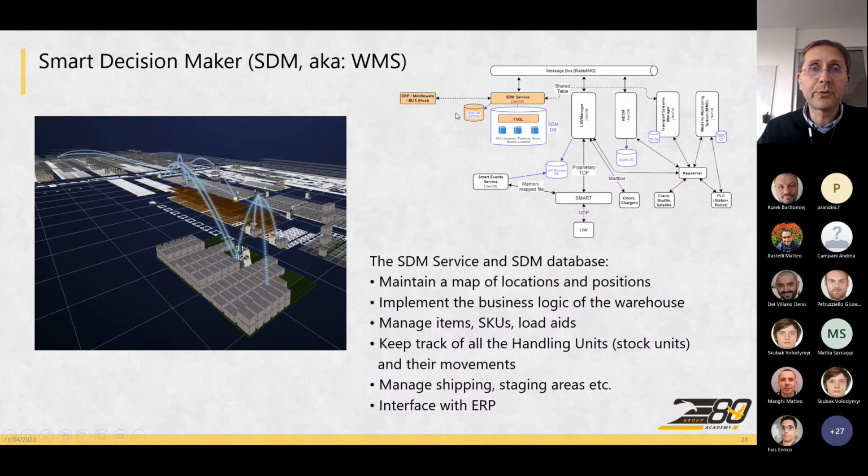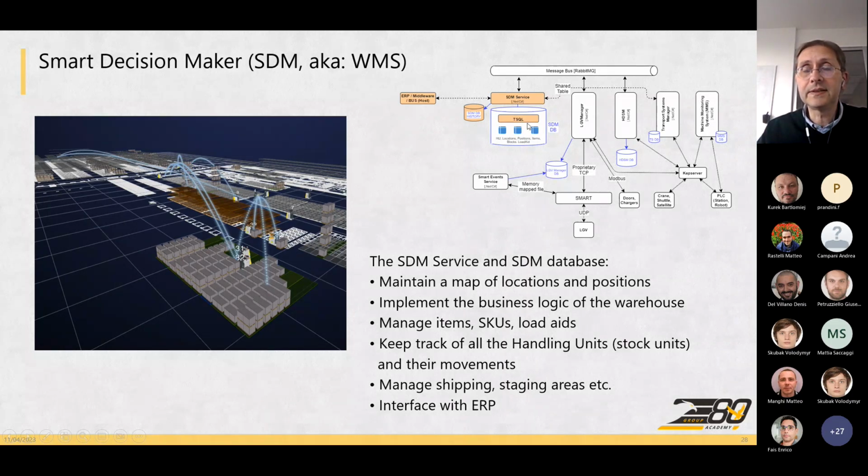The SDM, of course, is the service and the database that actually implement all the business logic inside the warehouse. So they have the route input away rules, everything that is required to manage properly the warehouse. It is an open module, so especially the T-SQL code that contains the major part of business logic is customizable based on project needs.